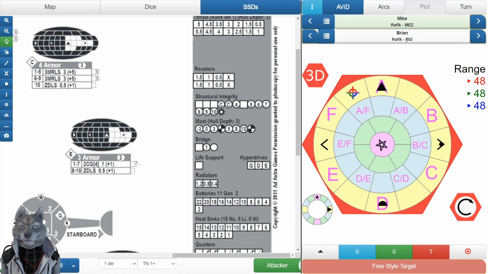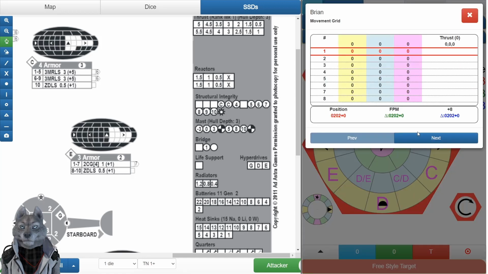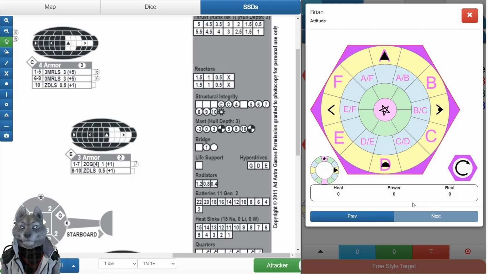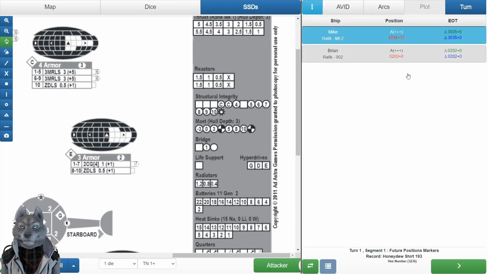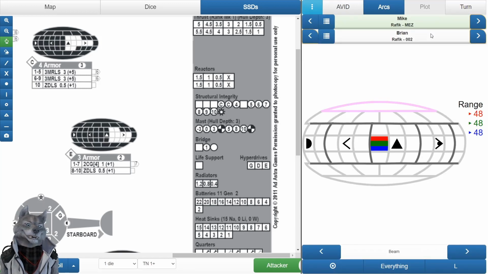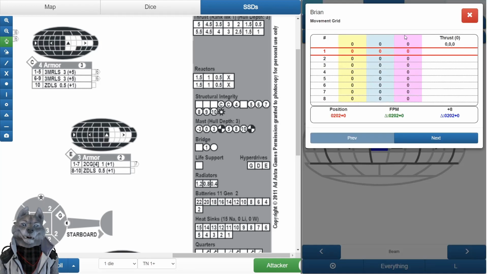Okay. Now, if you click My Ship, you see those last 2 dialogues as well. Okay, so there's thrust, and you don't have any power. Is that because you don't have any power yet, or I haven't synced it yet? I don't know. Okay. I just didn't sync after setting it.